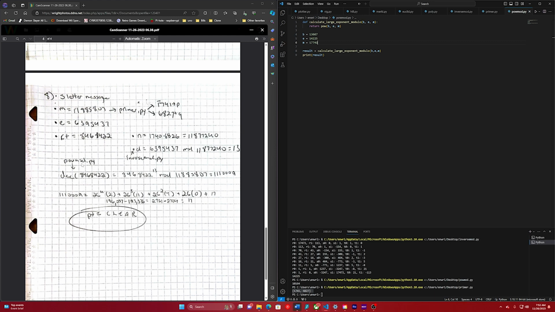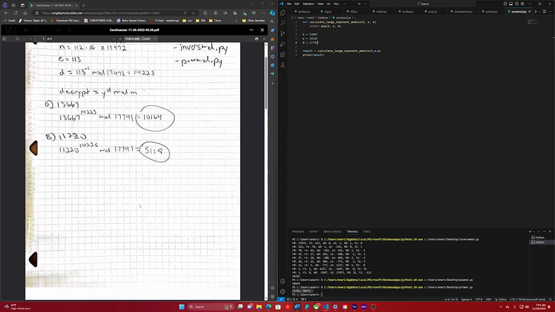So now it's just how many times can 26 to the 4th fit into here. Turns out it's 2. Subtract these 2 from each other, I get this. How many times can I stuff 26 to the 3rd in there? Turns out it's 11. Subtract these 2, get this number right here, 26 squared. How many times can I stuff 26 squared into here? Turns out it's 4. Subtract, how many times can I stuff 26 into 17? I can't. So it's 0 and 17. So 2 is C, 11 is L, 4 is E, 0 is A, 17 is R. And that's all she wrote.